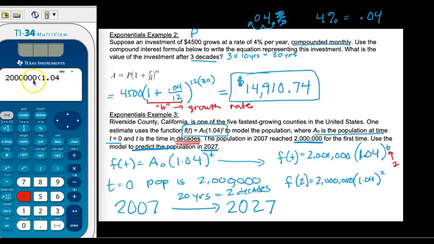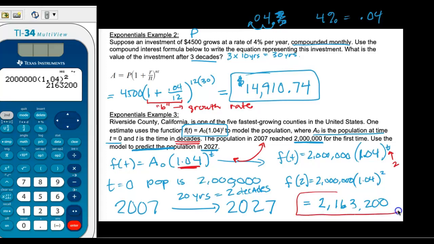I'm just going to count my zeros real quick. So easy to put in a 0 or miss a 0, and it really throws off your answer. And then we just hit calculate. So we end up getting a population of 2,163,200. And it never hurts to just double check: we've got our equation and our b value is bigger than 1, and so we should have an exponential growth situation. So we want to make sure that 20 years later our population grew, and in fact it did grow. So it started at 2 million in 2007, and then it grew to 2,163,200 in 2027.